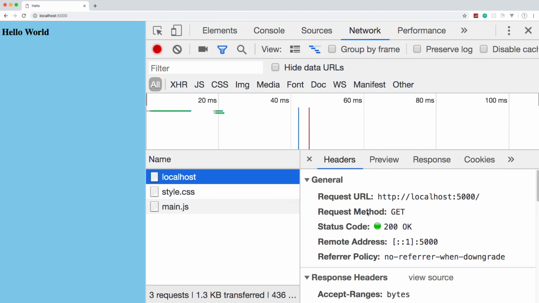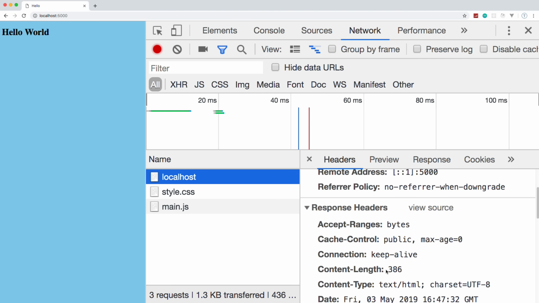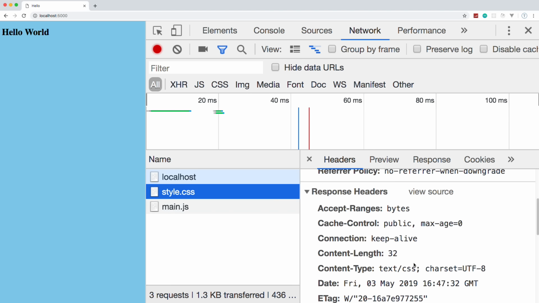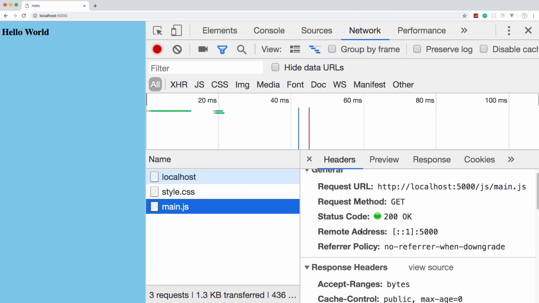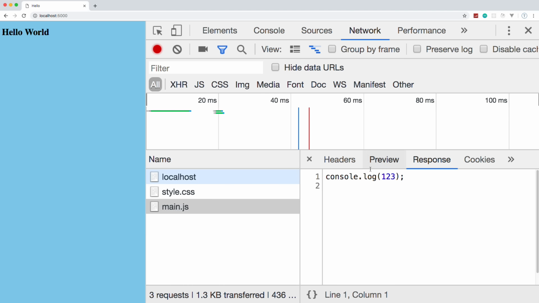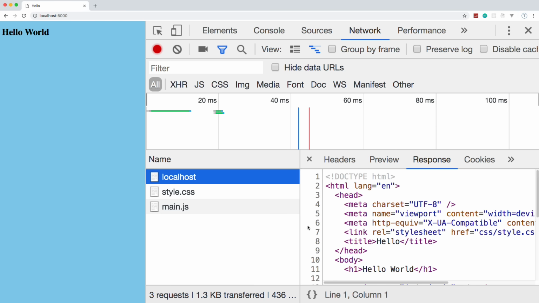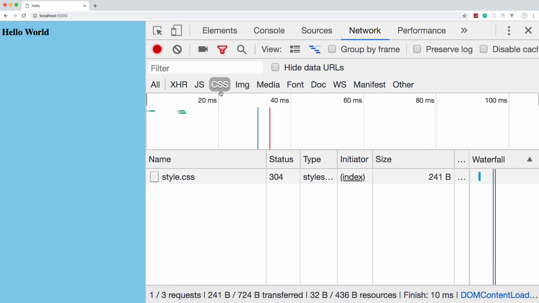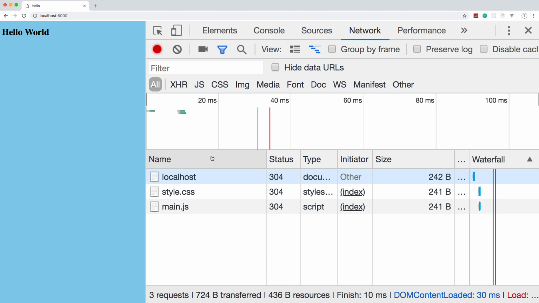We have our main document here, which has the content type of text/html. We have our style sheet, text/css. We have our JavaScript, so we can see all that stuff. We can also see the body of each one as well. And it would be the same if you had some kind of shared host and you just uploaded your HTML and CSS and all that. You get the same type of thing here. And of course we can narrow the files down, CSS, JavaScript, and if I had some kind of fetch request or AJAX request, that would show under XHR.